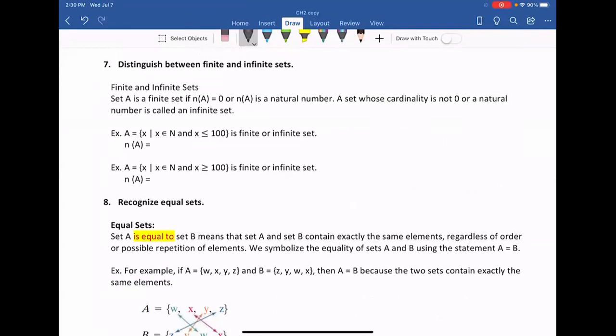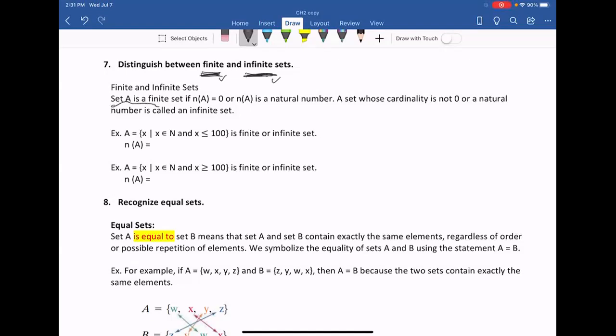So normally you will understand the meaning of finite and infinite. Finite means the number of elements, you can count. Infinite means they are countless, so many numbers or so many elements. You can't count them; there are infinitely many. That's the meaning of finite and infinite. Let's see the finite and the infinite sets.